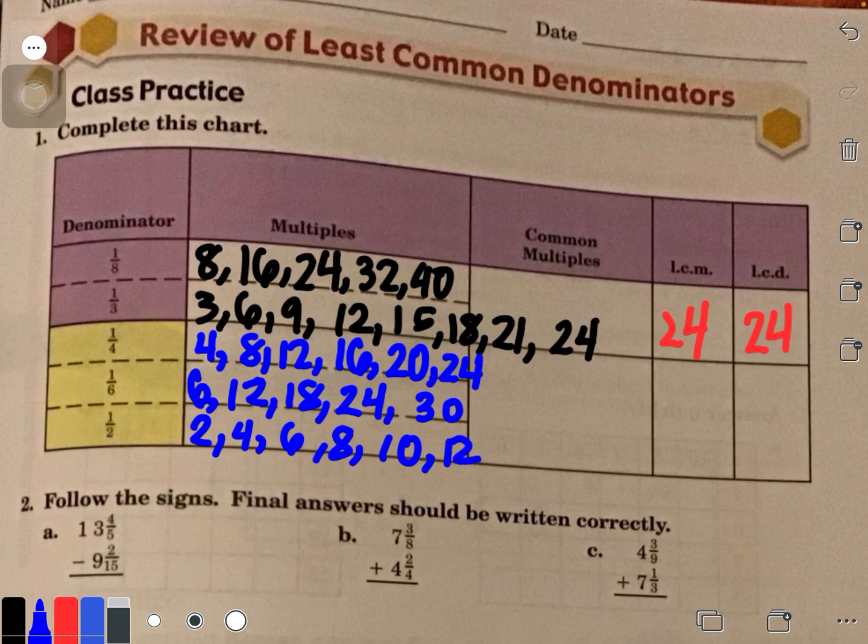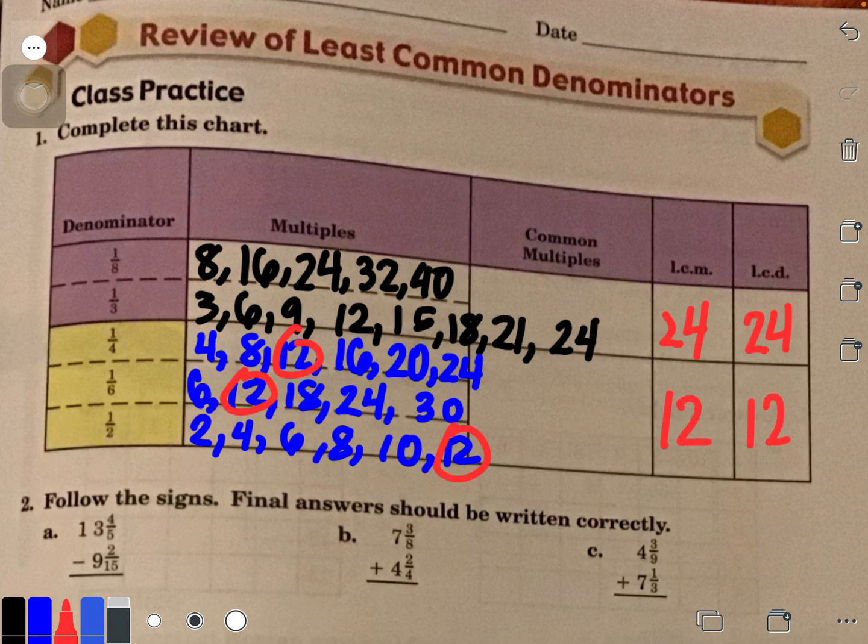Now you're probably thinking, I see it, it's 6. No, because the 4 doesn't have a 6 in it. Do you see the number? You might have to take a very close look. You're probably screaming it at me because you see it. If you need to pause the video to look for it, that's okay. It's 12. See? 12. So in the blank here for LCM, I'll put 12. In the blank for LCD, I'll put 12.